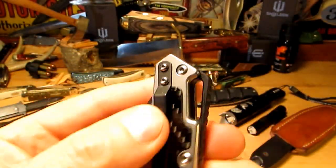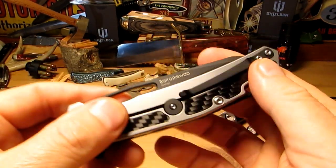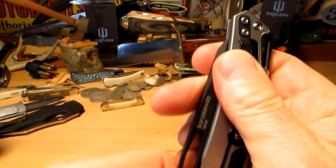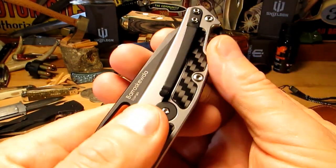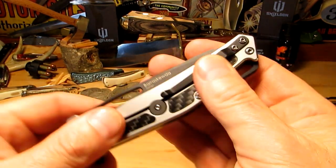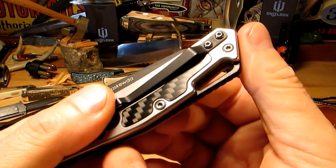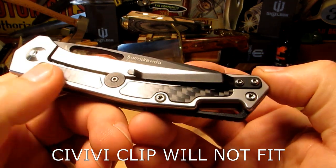The clip is not deep pocket carry. That much is going to show out of your jeans, out of your pocket. The clip itself is a long, slender one, and it matches nicely and meets the curve here. It looks aesthetically pleasing, but I prefer deep pocket carry. It'd be nice if knives like this came with a second clip, like a deep pocket carry option clip. Maybe a Civivi clip will fit on here. I'll give that a try in a little while. See if a deep pocket Civivi clip will go on there.